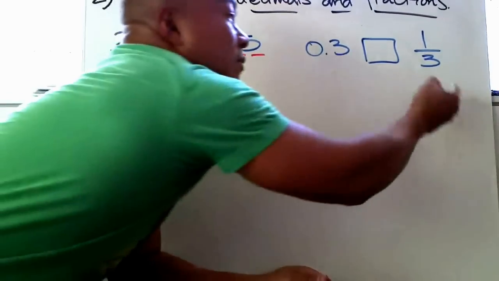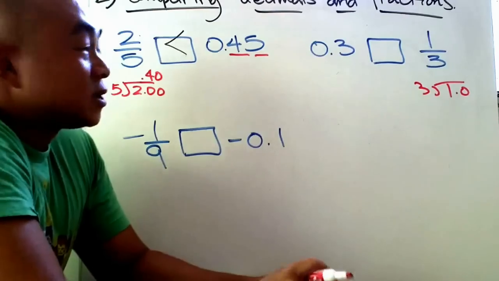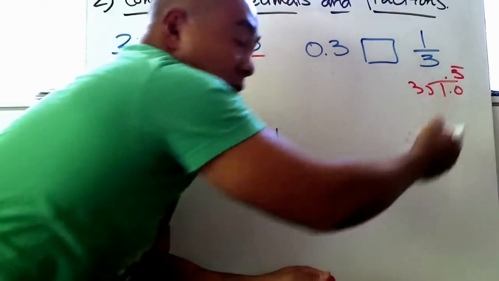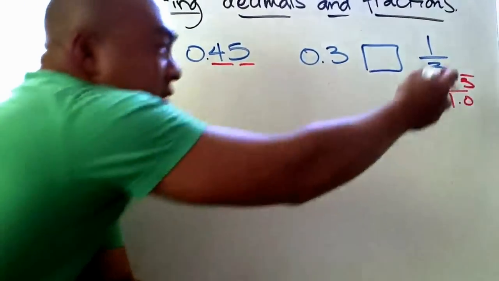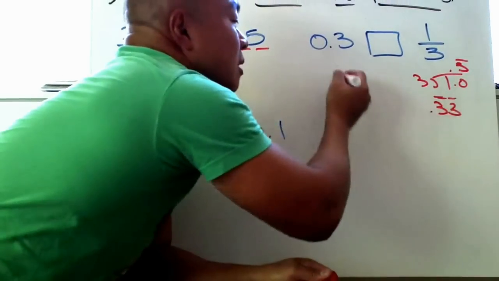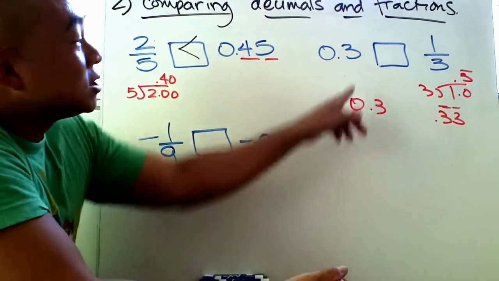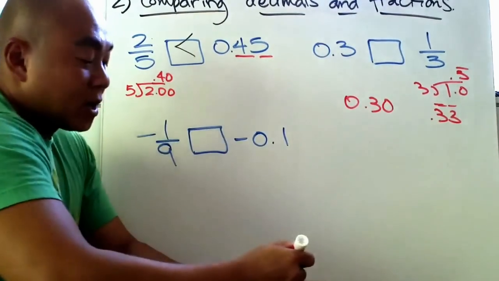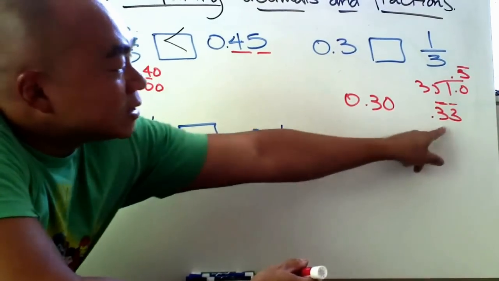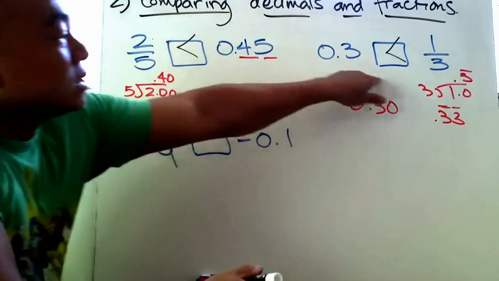So we're going to go ahead and take 1/3, and that's going to be 1.0. And 1/3 was one of the fractions that I told you to kind of memorize, because this one comes out to be a repeating 3. Since this is a repeating 3, that's what it would look like. So it would just keep on going on and on and on. This is a 0.3. Now if I were to add an extra number right here, the only thing I can add on to that without changing this value is to put a 0 right here. Just by looking at this already, even though that one goes on forever and ever, you look here and you look here, well, 0.30 is going to be less than 0.33. So this is going to be your symbol for that.